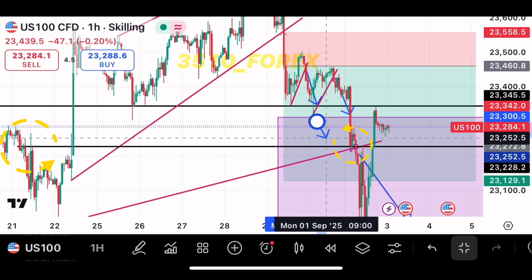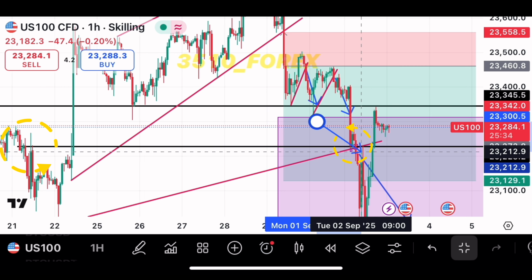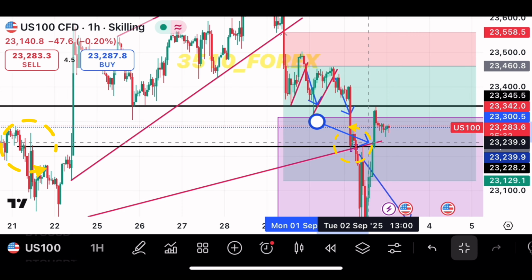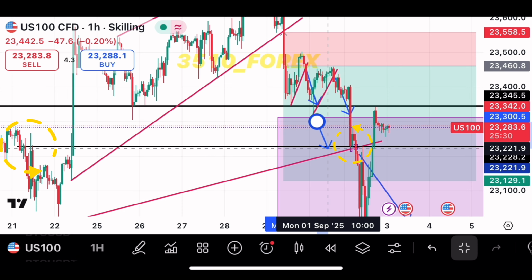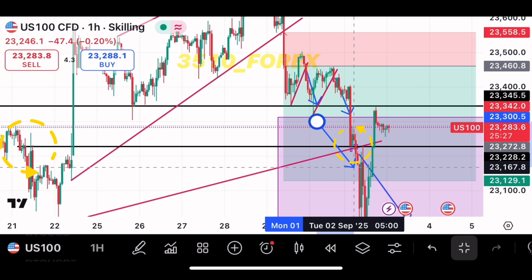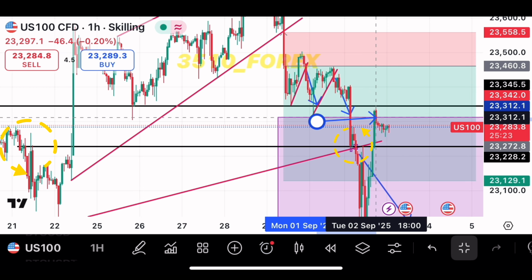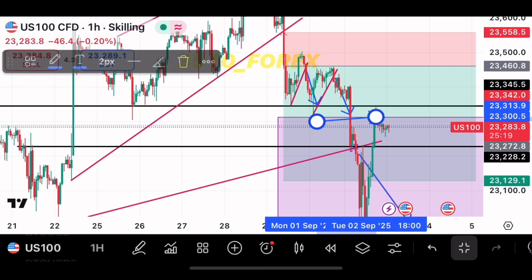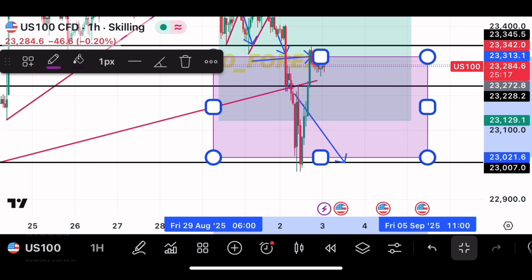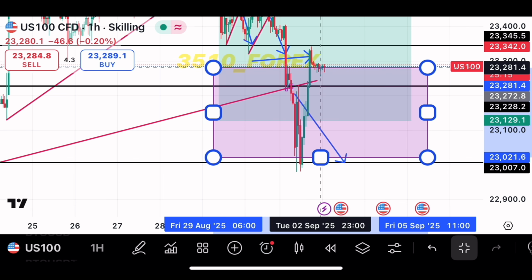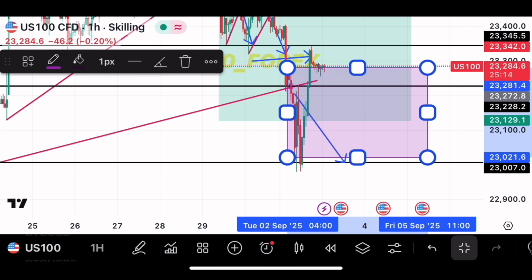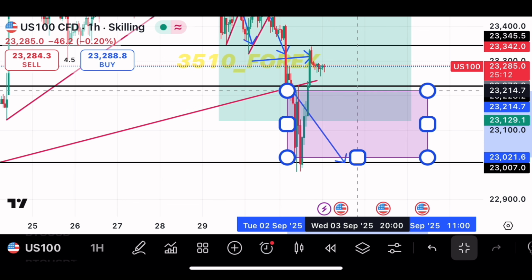So the price wants to reach, the chart wants to reach that price again in the future. Then it will have something, it will reject, or it will have some consolidation, but it's still going to the main price of the setup. So let me just remove this. Right at this point, we are just here.